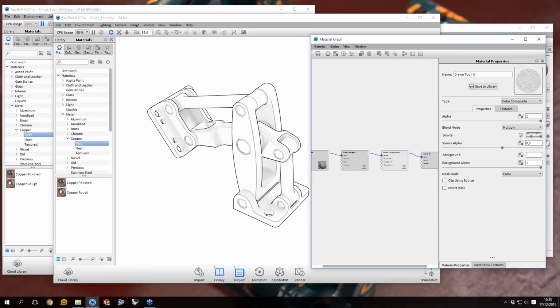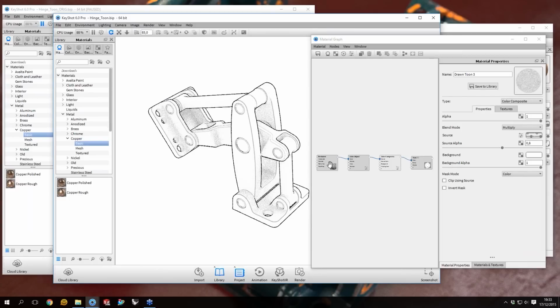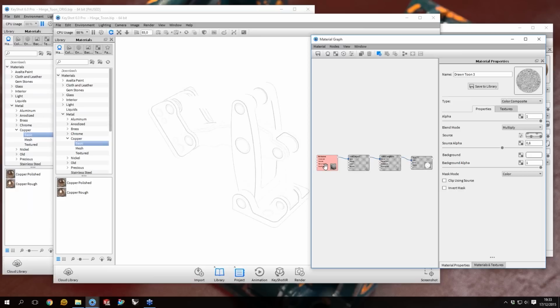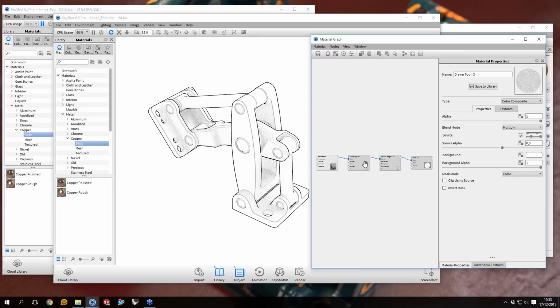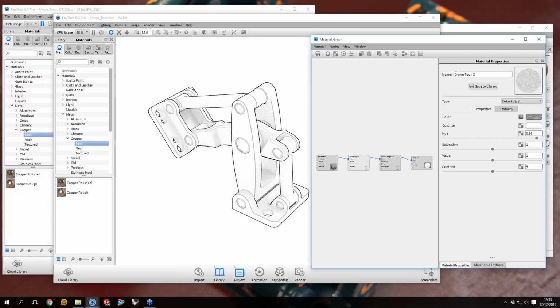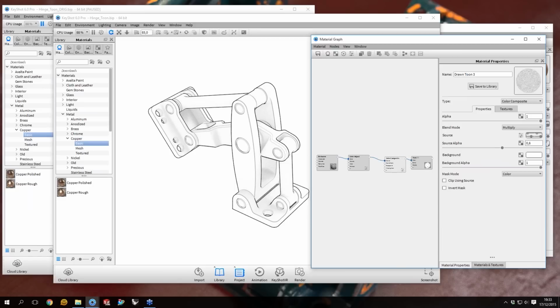So here I have a toon material set up, also using the occlusion to catch the sharp edges and pulling them through a color adjust to increase my contrast. And then I have this color composite. Actually here I have just a single texture input on the source, and my background is just a flat color, white.